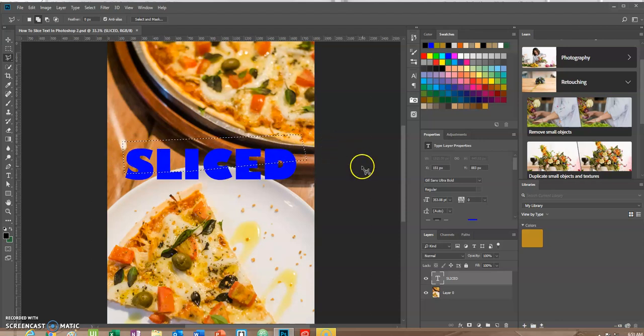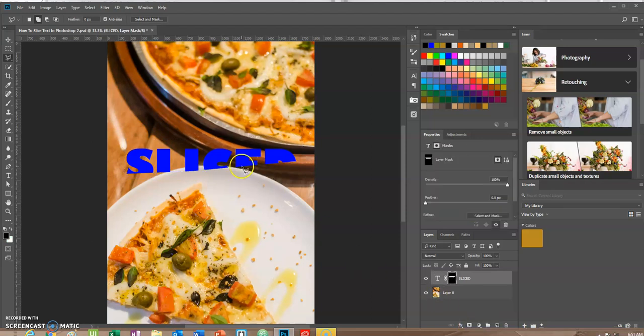Now your next step is to add a layer mask. So if you come over here to the layers panel, come down here and click on add layer mask, and as you can see, it wipes out that bottom section here. And if you come over here to the layers panel, now you have a text layer, and then you have a layer mask thumbnail, and of course the word slice over here. And this link here indicates that the layer mask is now linked to this particular layer.